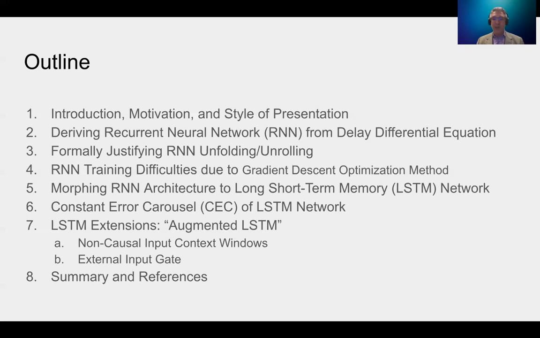The long short-term memory network, or LSTM network for short, was invented in order to solve the vanishing gradients problem. We will develop the LSTM network architecture by starting with a basic RNN architecture and use logical reasoning to add components to the system. We will then describe the constant error carousel. This is the mechanism by which the LSTM network circumvents the vanishing gradients problem.